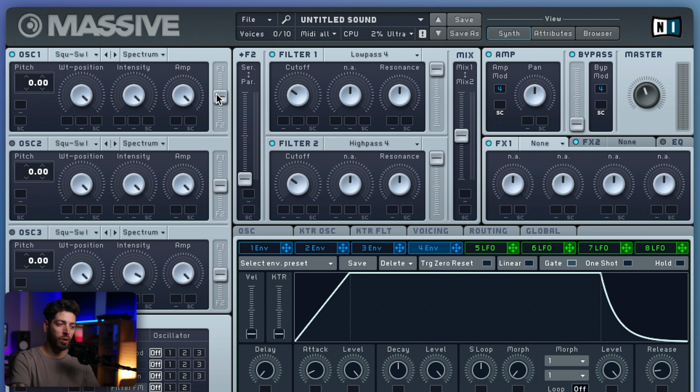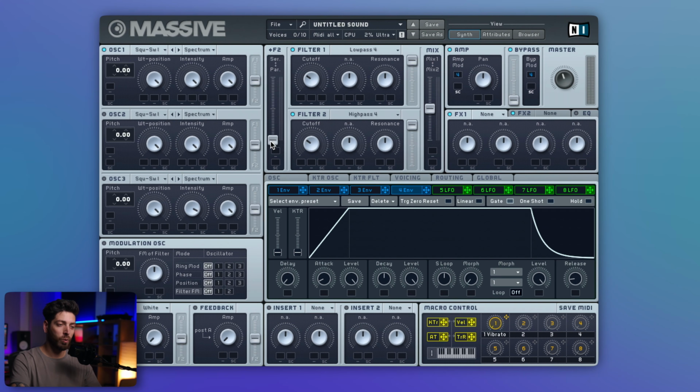Don't forget you have control on your audio modules to decide which filter those are going to. So you can have oscillator 1 going just to filter 1, oscillator 2 going to filter 2. You have lots of control here. We're going to start by putting this on series, sending this oscillator only to filter 1, which would then pass into filter 2, and we're going to set the mix only to filter 2. So we're not going to hear anything from filter 1 until it passes through filter 2. We have a low pass on the first one and a high pass on the second one.